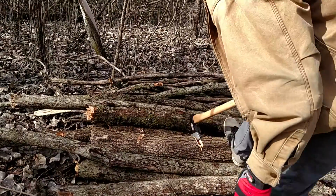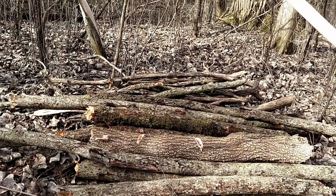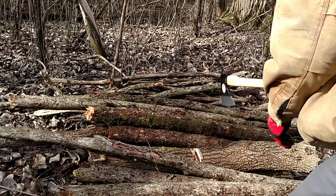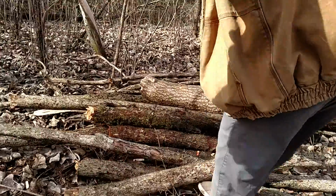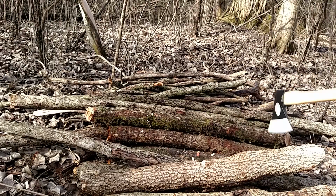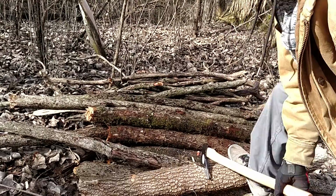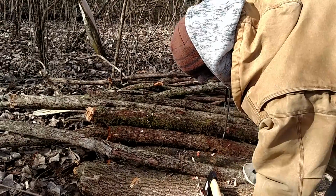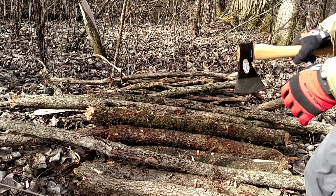But other than that, I'm really happy with it so far, besides the head coming loose. But that kind of happens with axes, usually not the first day you get them, but for the price, it is what it is. And my wood's slowly eating itself into the ground. Bring it up over here, maybe. That thing is biting in there. Head's still on there though.